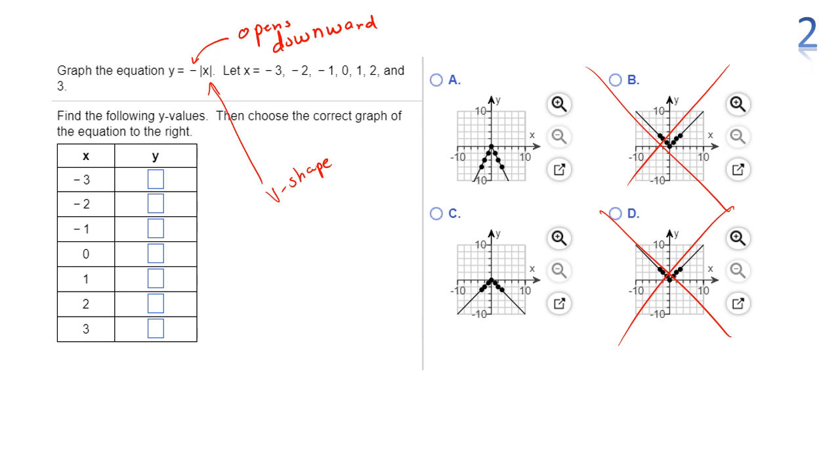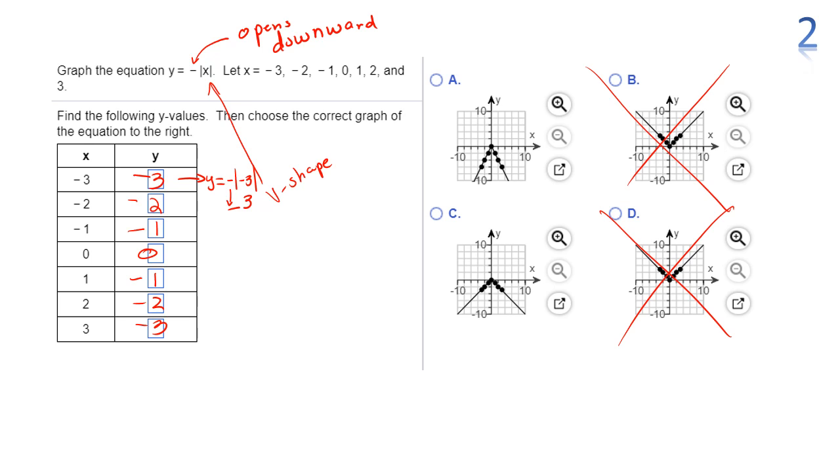Now, let's complete the substitution. If I take the negative 3, substitute it into the original equation, absolute value of negative 3 is 3, but that negative comes down in every answer. So if I plug these numbers in one by one, I will end up with negative 2, negative 1, 0, because it cannot be negative, negative 1 again, negative 2 again, and negative 3 again.